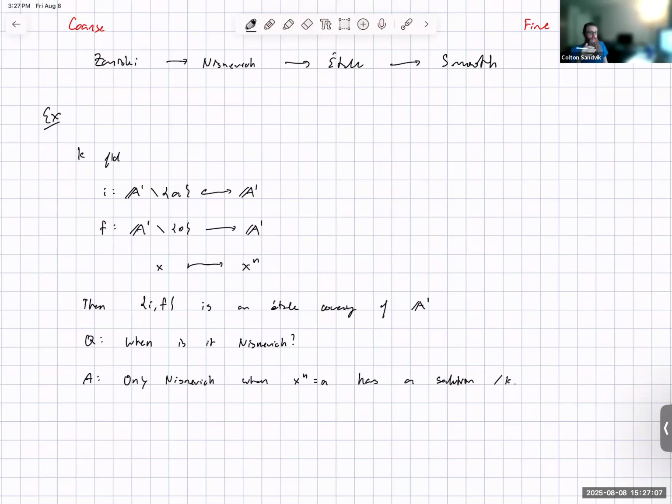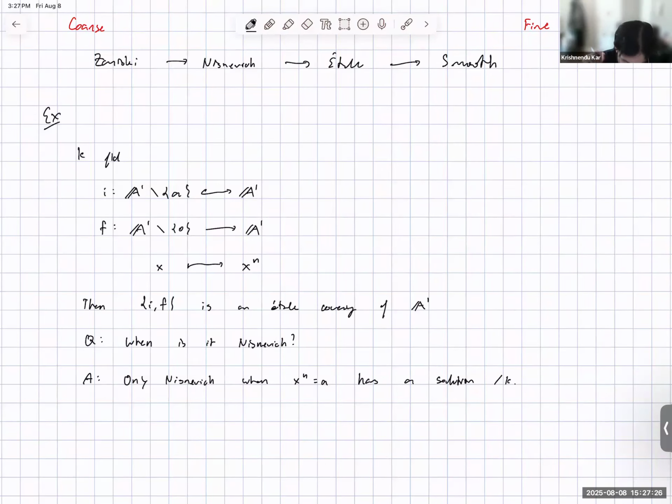If it doesn't have a solution over k, then we'll fail to get the surjectivity condition we want.